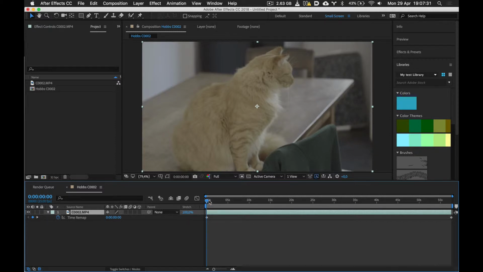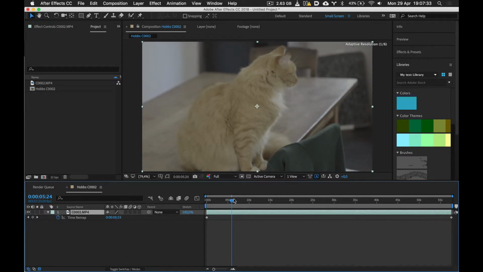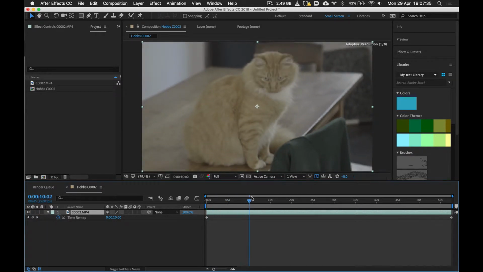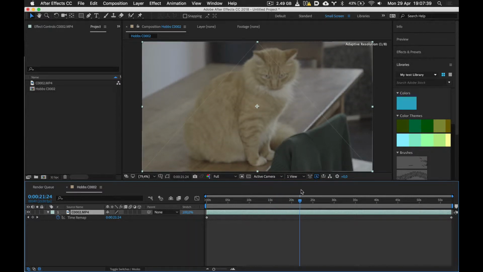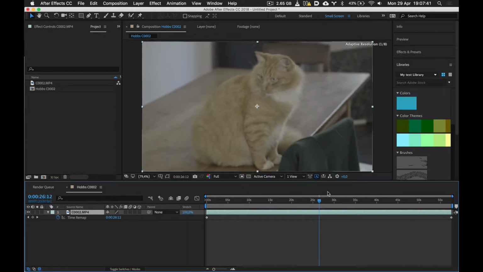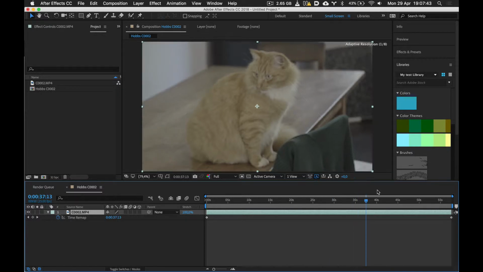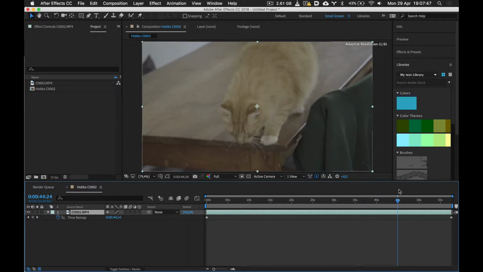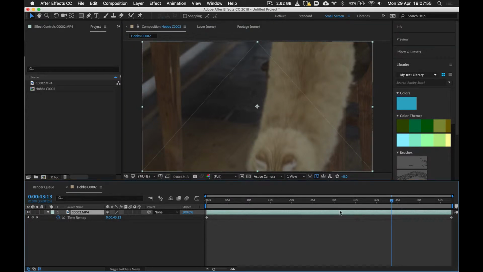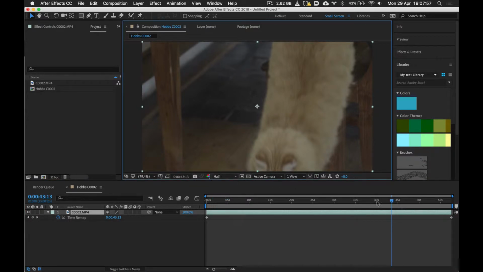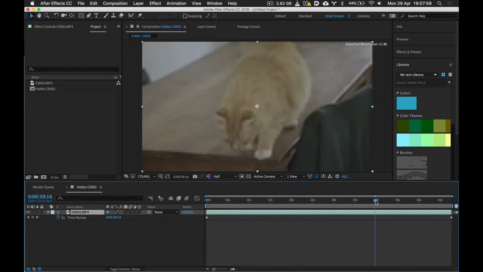If we look through the clip, Hobbs is not doing much until he jumps off the table. It's good to first identify that point, because I want the point where he jumps, which is nearly here. I'm actually going to turn this to half resolution, so it runs a little better.